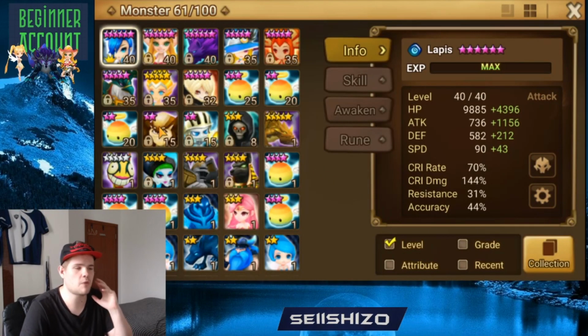I could farm more fodder and make more 6-stars, but technically I didn't need more 6-stars at this point. I just needed better runes to keep on farming.